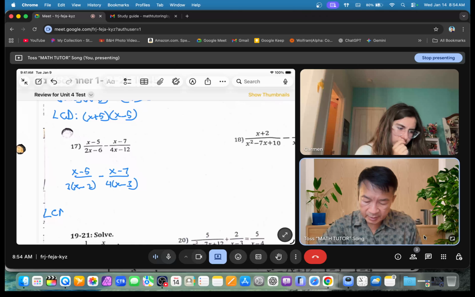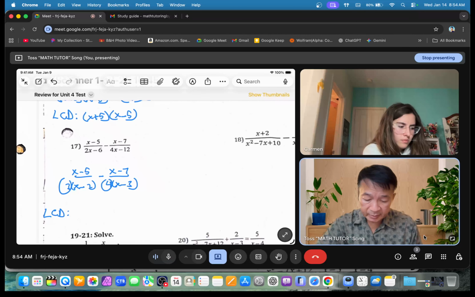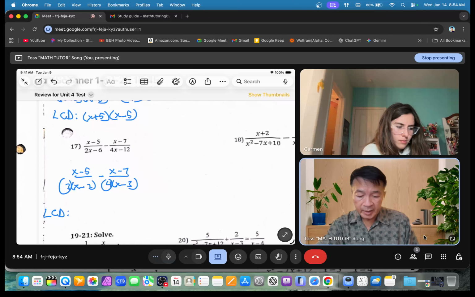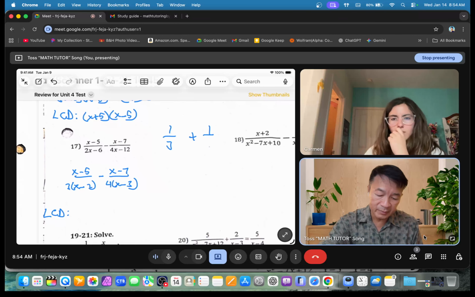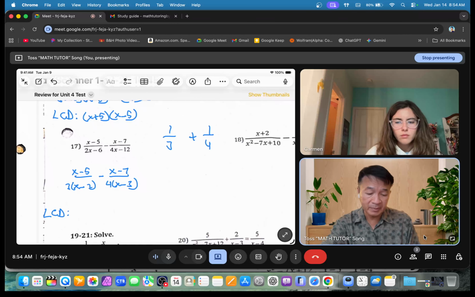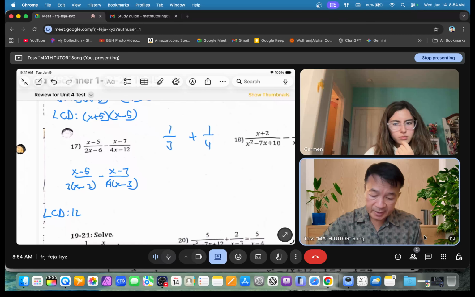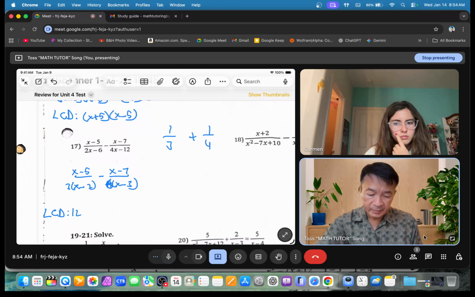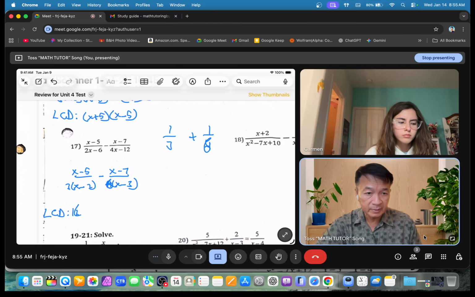Okay, LCD. Now when you do the LCD, you look at the number part, the one that you factored out, and then you determine. Imagine 1/3 and 1/4. What's the common denominator between them? It's 12. You see that? Had this been a 6, I'm making this up, then the LCD should be 6, because the smaller number can divide into it evenly.